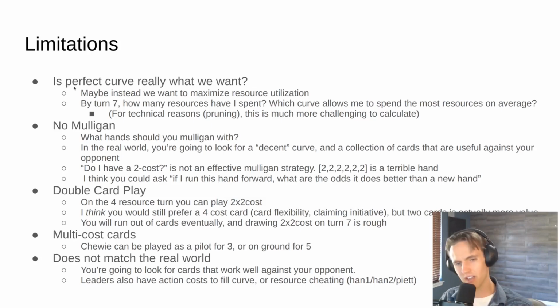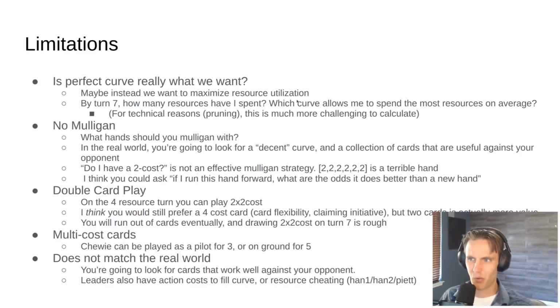That's much harder to calculate because right now, like I said, in the previous rounds, if you didn't have a 2 cost when you're going into the 3 cost, I ignore all those states and I get to do a lot less computation. But I am wondering instead, maybe I should see if I can run the simulation for every single state, which I don't think is possible. But if I could figure out a way to do that and show if you were to play this hand, maybe you used 46 out of the 50 available resources that were played over the first 8 rounds or something like that. I think this is better. Maybe there's a better way to calculate this, or maybe there's a better metric we should be striving for.